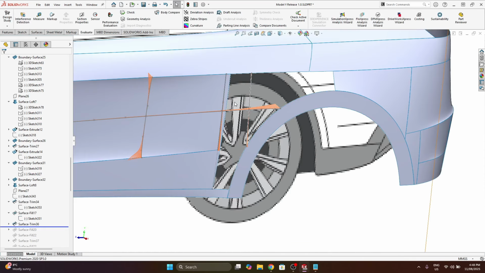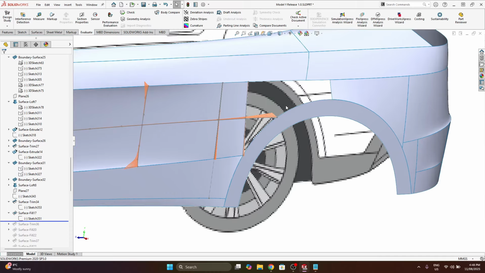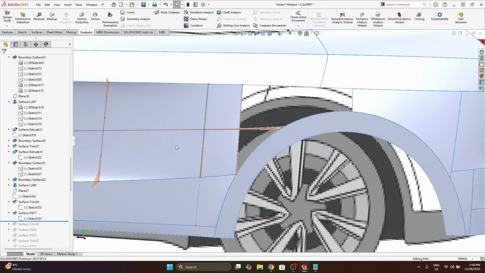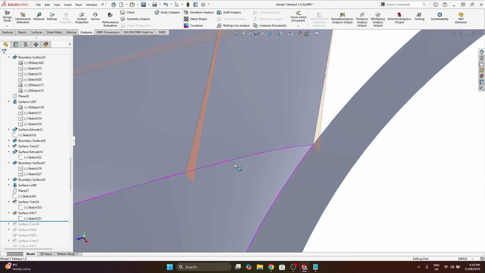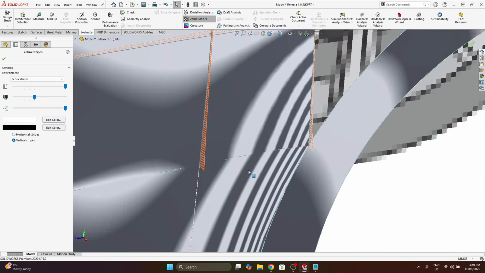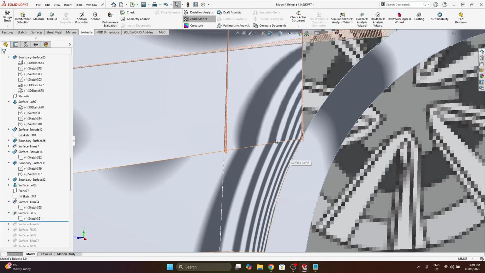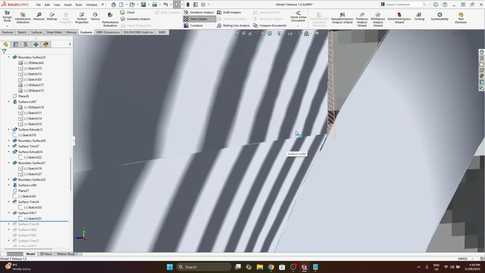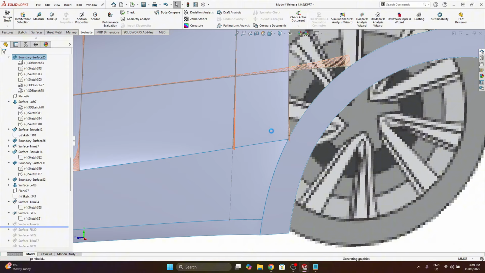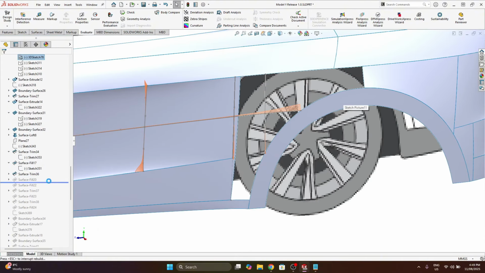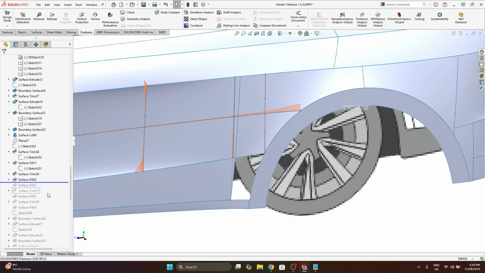Again, similar here, I'm trimming away. I found this region was a bit difficult just to get good results to model this accurately. What I found is if I trim away this whole section, because this was tricky here because I had this little crease, which actually on the product is smooth. As you can see, there's a micro crease there. So trim away all of that, and then did a big surface fill there and a surface fill here.